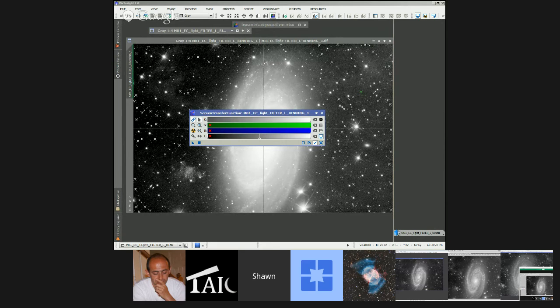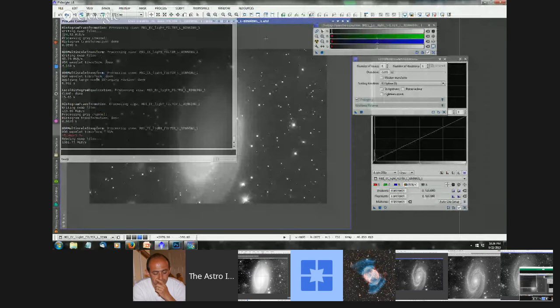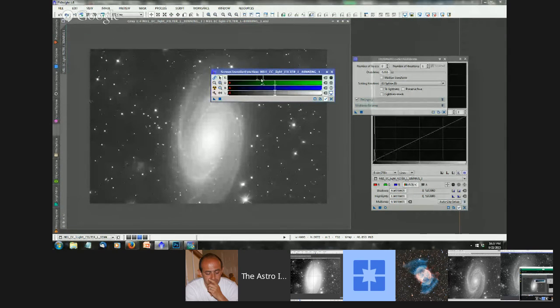If you click, I see it disappeared right now, but I'm going to show you what I'm talking about. Let me click over to my screen so I can show you. So I've got the screen transfer function right here, and I'm hearing an echo on my mic, so I'm sorry. If I hover over this and roll the mouse down, see how that opens up? That's basically levels in Photoshop, but only on the screen transfer function, only the way it's visibly applied.